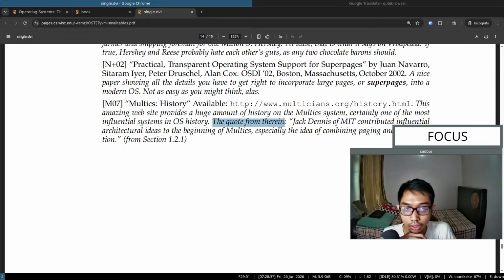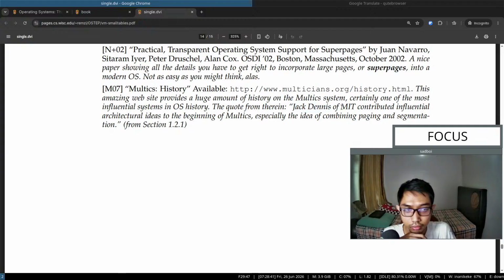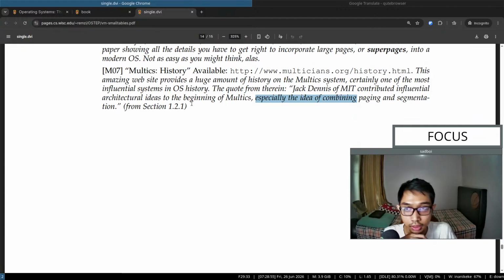The quote from therein: Jack Dennis of MIT contributed influential architecture ideas to the beginning of Multics, especially the idea of combining paging and segmentation. From section 1.2.1.